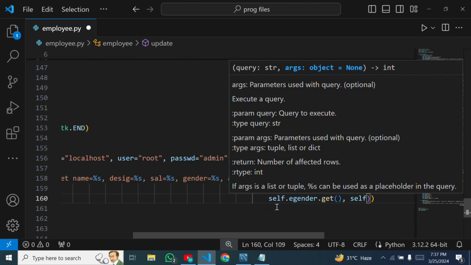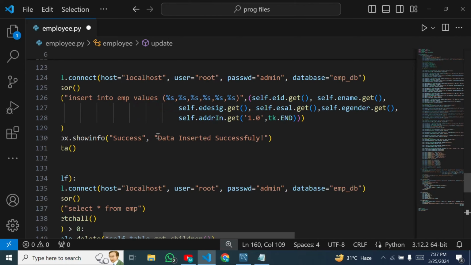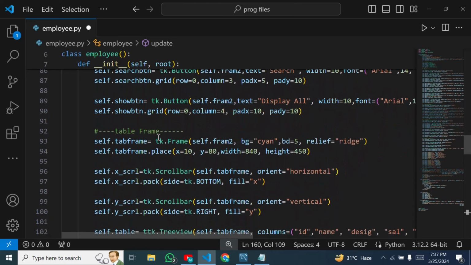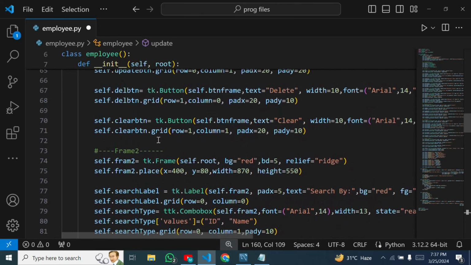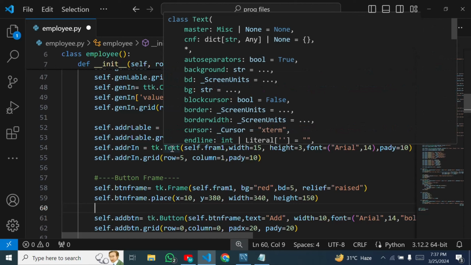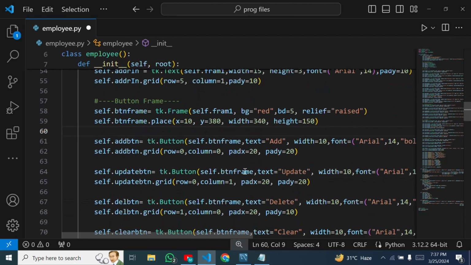Sorry, I have the address value in a variable. I will see what the name of the variable is. So here in frame 1, yes, this is address_in, which contains the address. We cannot use the text variable property because the text widget does not allow it.